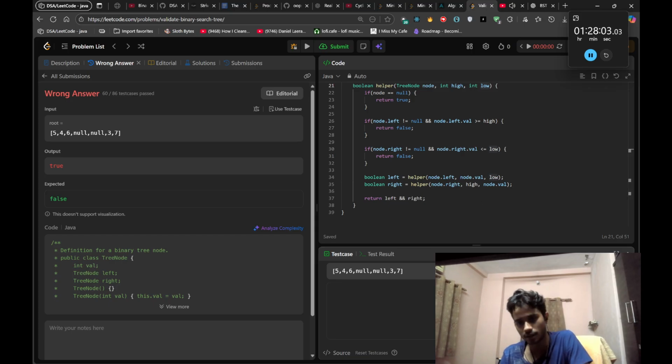And low as like 5. Anything below 5 can be passed. But no worries. It's null. I mean, 4 is not null. I mean, its left is null. So, yeah. This thing is done for 5. This side is done.